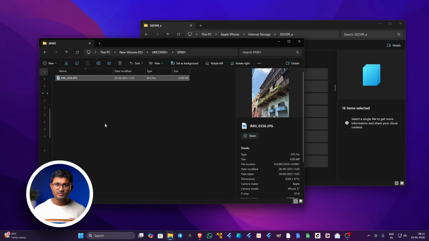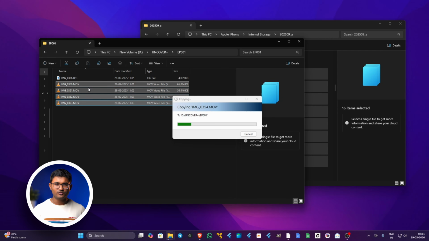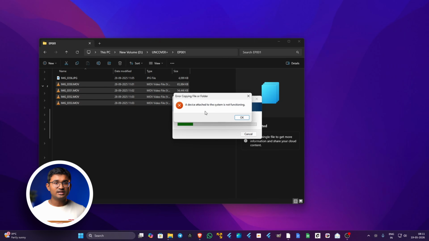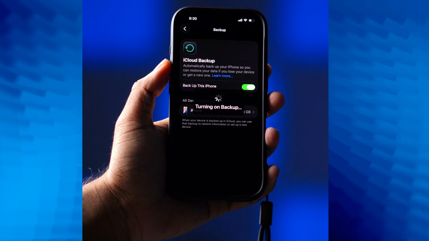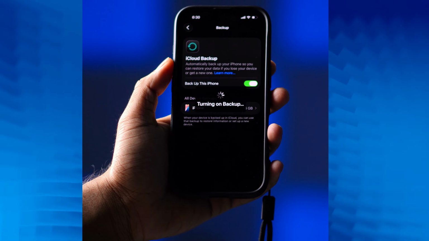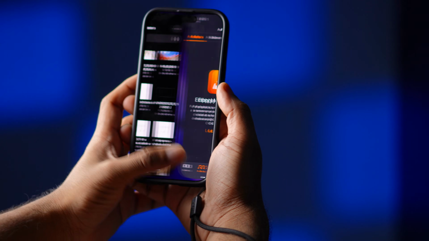Transferring a video via USB and unplugging the cable before the transfer finishes produces a partial file with the same problem on the receiving end. Editing a clip in a third-party app that crashes midway during export can also corrupt the header. Even iCloud sync interruptions on a weak connection have been known to leave files in a broken state when they land on another device. The common thread across all of these is that the file looks fine in your storage. The right file size shows up, the thumbnail might even be there, it just refuses to play.